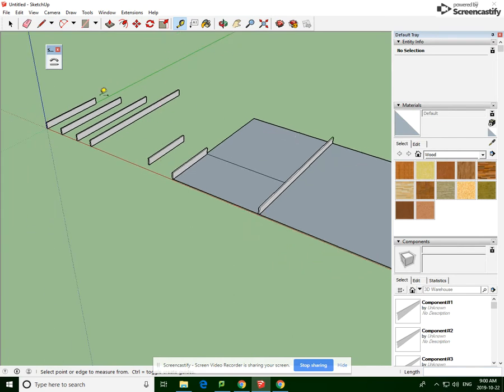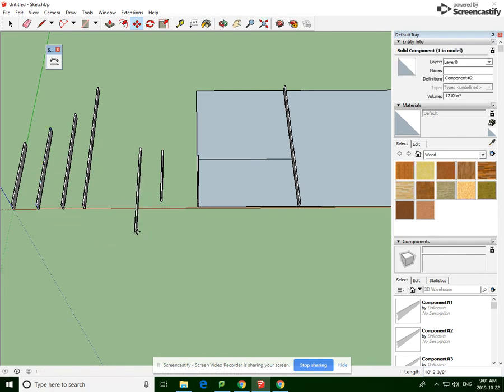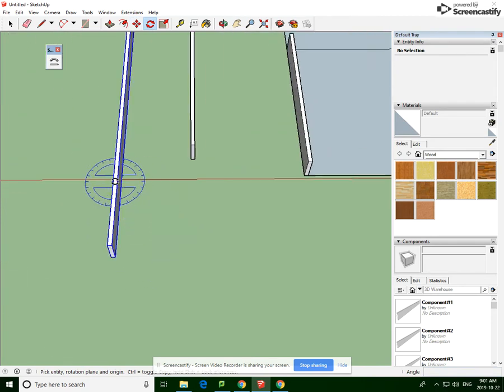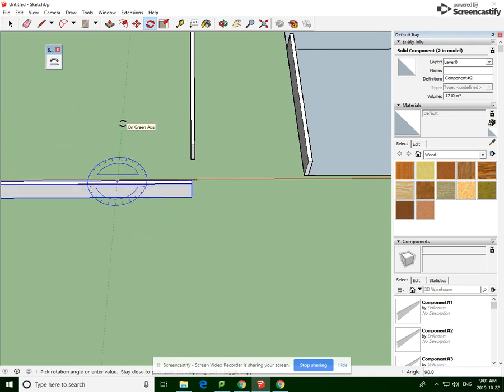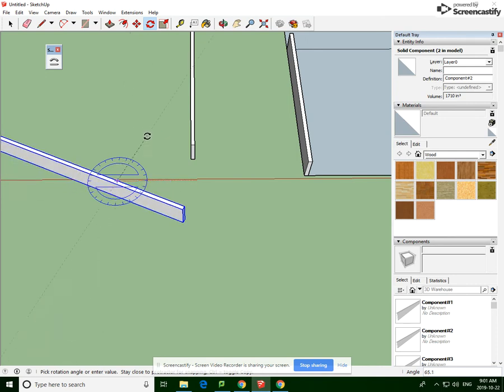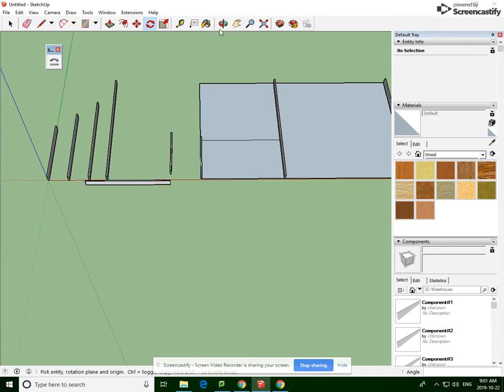So what we're going to do is over here, we're going to grab one of these. We're going to move it out to over here. And then we're going to have to rotate this. Now, when you rotate, if we're going to rotate this in that direction, you're going to place it on the top, and you're automatically going to rotate it 90 degrees. Check the bottom right, angle 90 degrees. If you have difficulty manually doing it, you always have the option to, when we want to go in that direction, type in 90, press enter, and you'll have it 90 degrees. Okay? So just keep that in mind.